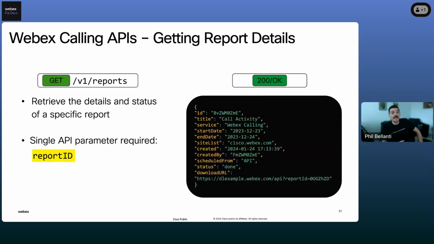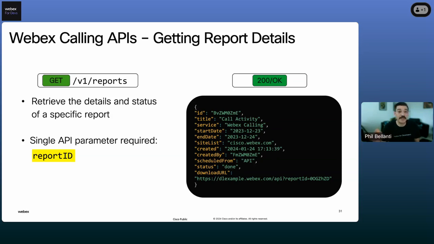So here in the next API call, we're going to do a GET request, and we just have to do one parameter, and that's the report ID that we grabbed in the last API call. The Webex platform will respond with a JSON payload, and that contains information about the report being generated through the template. So if the report is still in the process of being generated, the status will indicate in progress. As you see, right there on the screen, inside of the payload under the field for status.